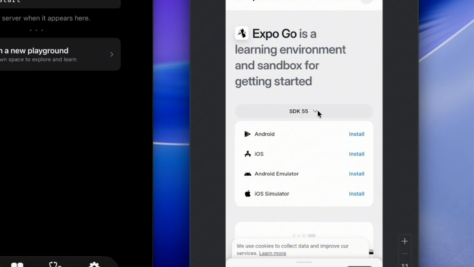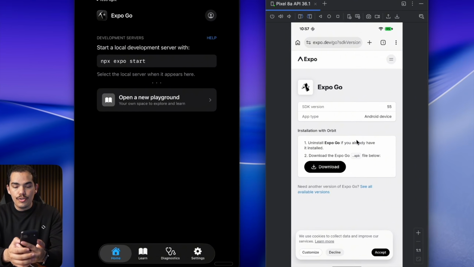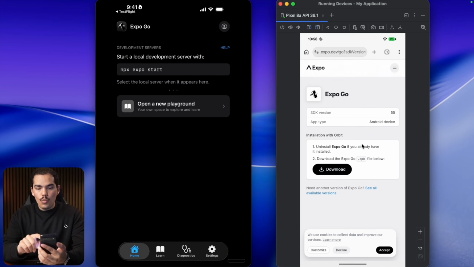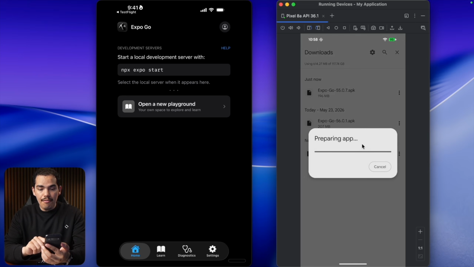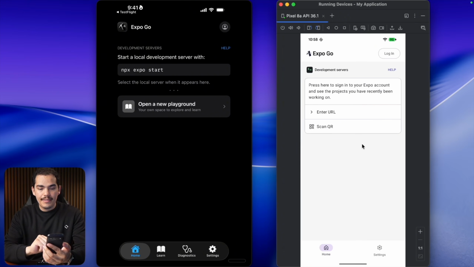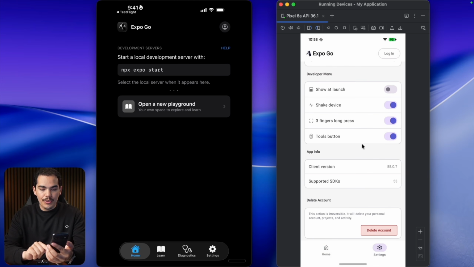So select 55, this is the version that we're using, and on Android, press install, download the APK. Once you download it, you can see it in your downloads. This is 55. Go ahead and install it and open it. Okay, just to make sure that we're using the correct version, you can go to the settings and the client version is 55, which means we are good to go.